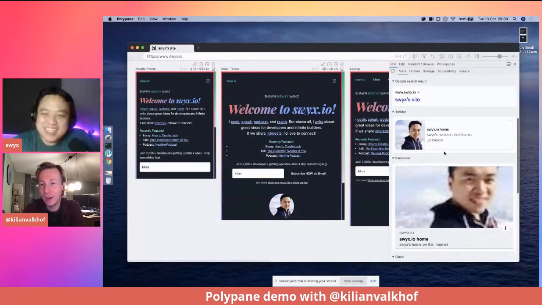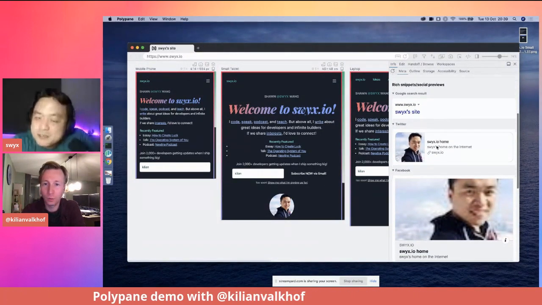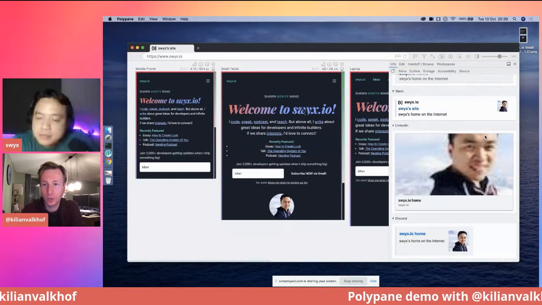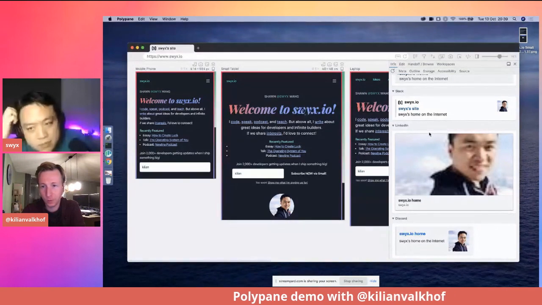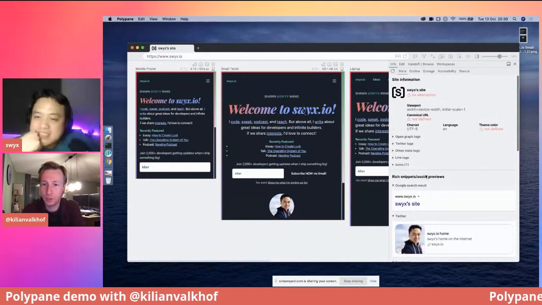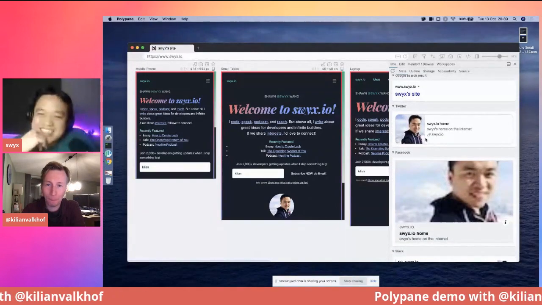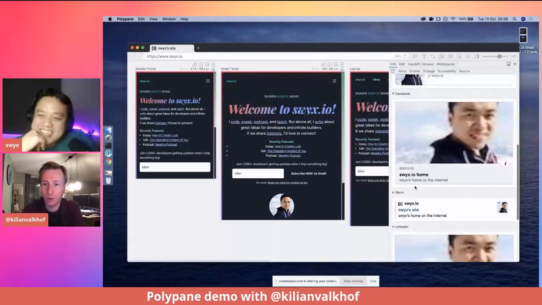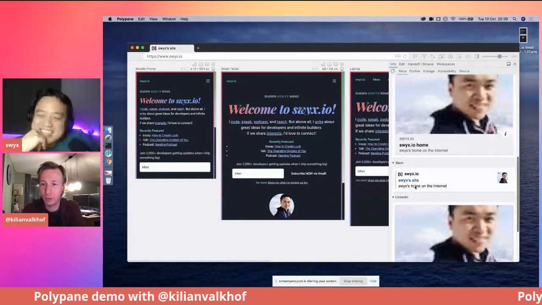And then for Google, Twitter, Facebook, Slack, LinkedIn, and Discord, we generate pixel perfect previews. I painstakingly went through all these sites, making screenshots for all the different variations that they have, and I keep this up to date all the time.